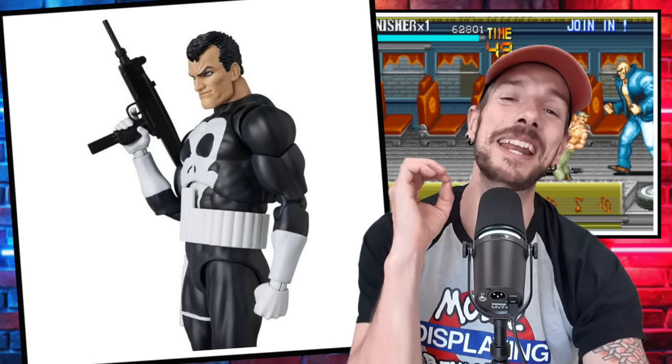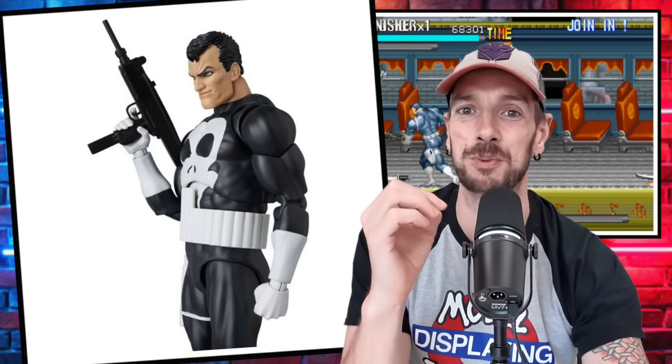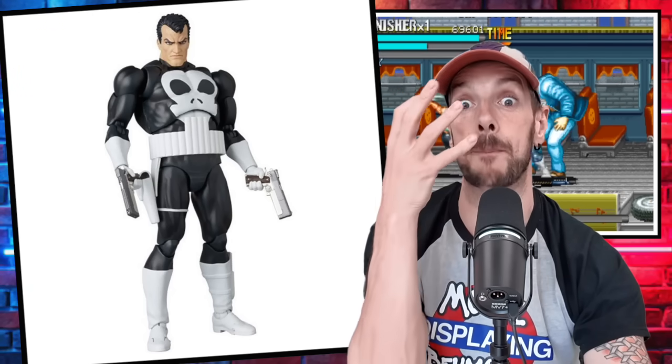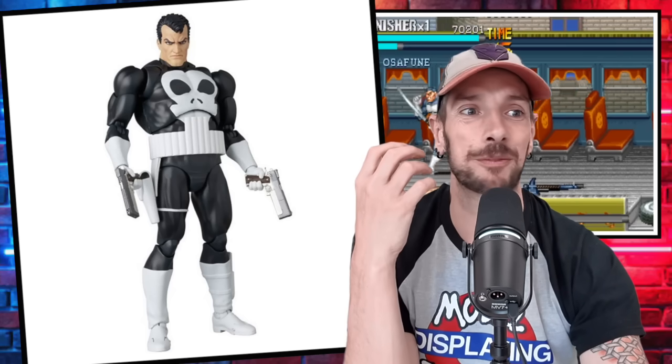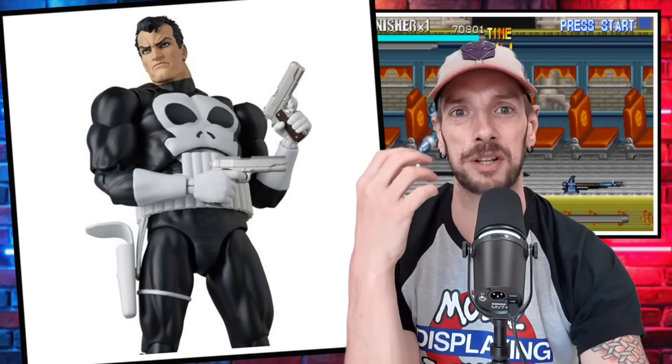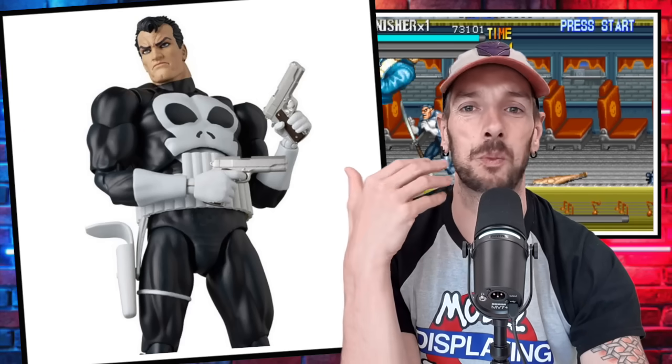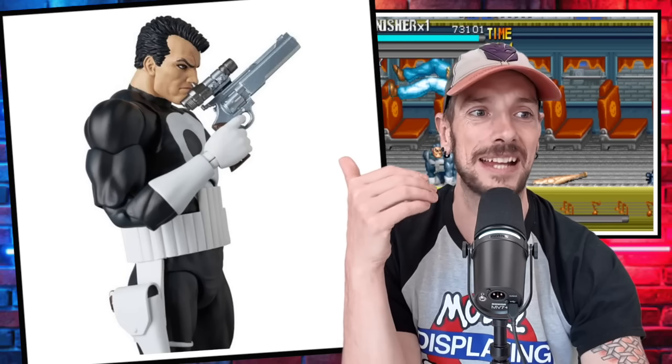That works real well. The skull logo, it's been a couple of Punishers since I've had a skull logo that I like. Because the Marvel 2-pack with Bushwhacker, that one didn't really do it for me with the squinty eyes. Not my cup of tea. And this one with the more kind of big, it looks like an alien from Crystal Skull, which is not a good reference point to have. But I do love the classic look with the white boots and gloves, the belt and bandoliers.